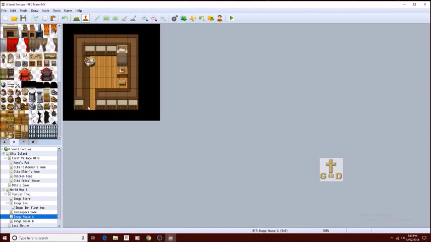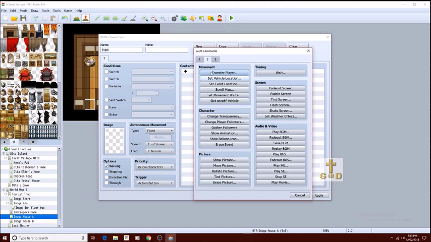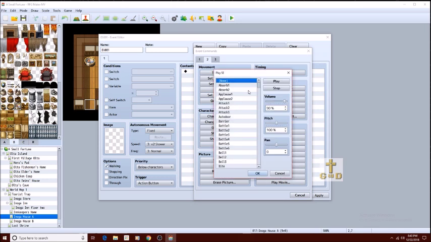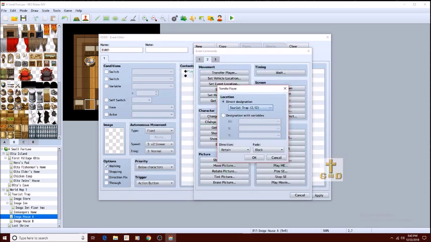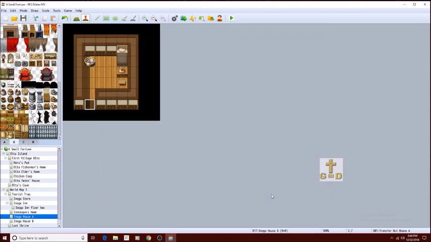Okay. And then we just need to set events to transport the player out. Sound effect, same thing. Right outside the door. Retain direction. No, we'll set them down. And that's it. Okay. I just need to name it. Let's see. Dang it. Transfer out. House A. Okay, apply. And there we go. And then we'll do the same thing for B. There we go. And we're done, I think.